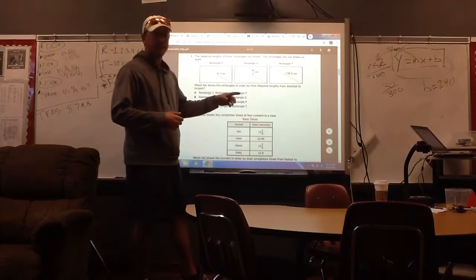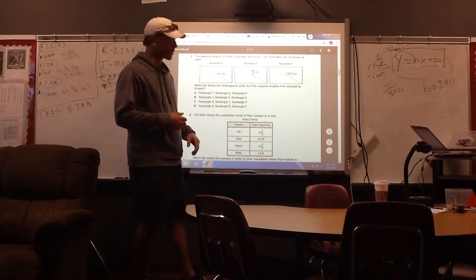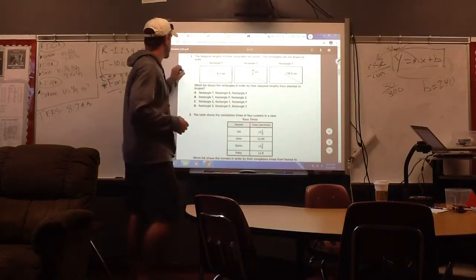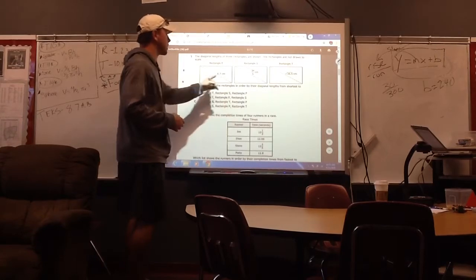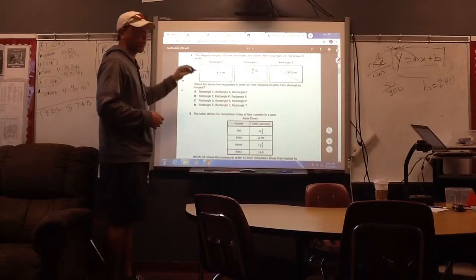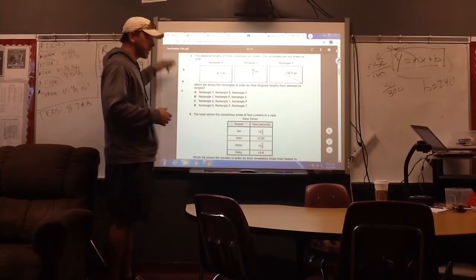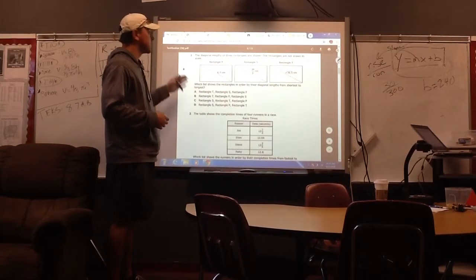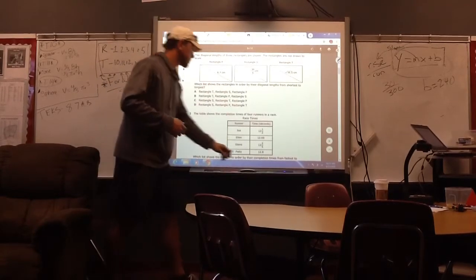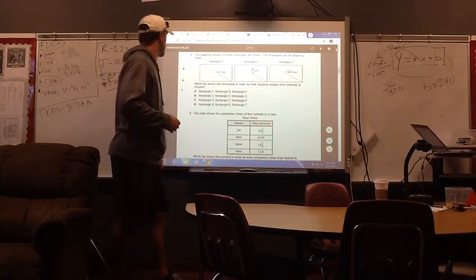Then all you've got to do is line up the decimal points and compare the place values. Like I would just go decimal point, decimal point. How many numbers do we have? 3. So 3 decimal points. Put the numbers there in order, compare the place values, and then figure out smallest to biggest. That's how you would work number 1.